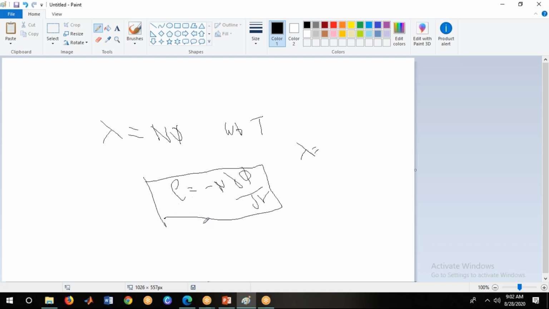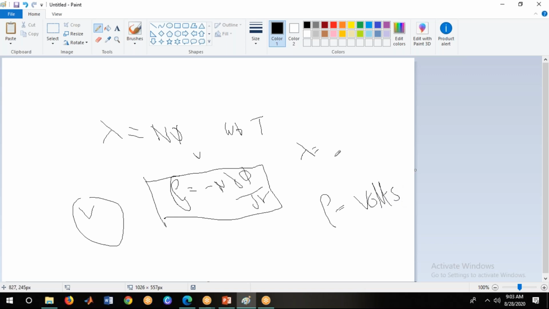And what is the units of induced EMF? What is the units of E? See here, just remember that the induced EMF is nothing but a voltage, electromotive force. It means that when a current is flowing through any coil, there will be a drop. That drop is nothing but the induced EMF. It is in the form of voltage. So the units of induced EMF is volts.